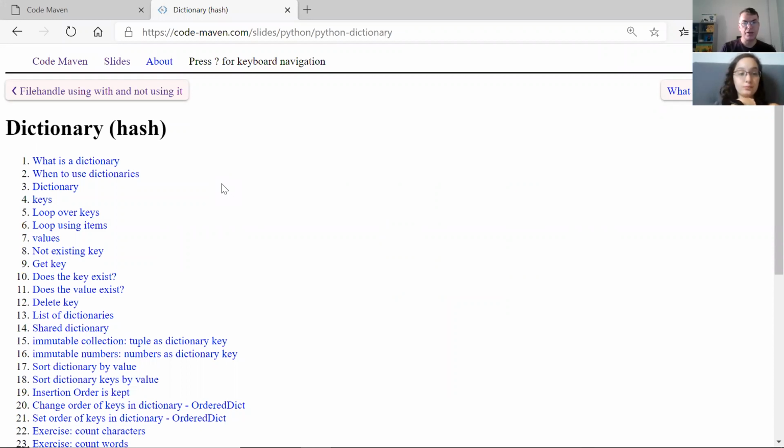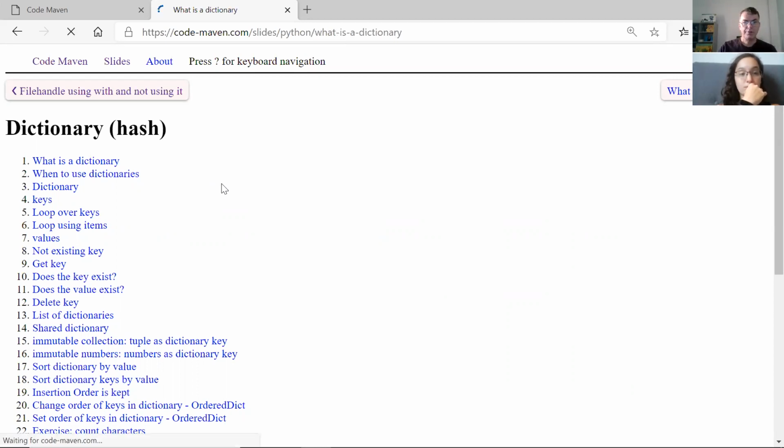Okay, so dictionaries. In other languages, this same construct is called a hash, or sometimes a map. Basically, a dictionary is probably the most non-programmer friendly name of this whole thing. So what is a dictionary? It is some place where you look up words, and you have unique words, and each unique word can have a value, or maybe a list of multiple values, but they're something that you can look up like in a dictionary.